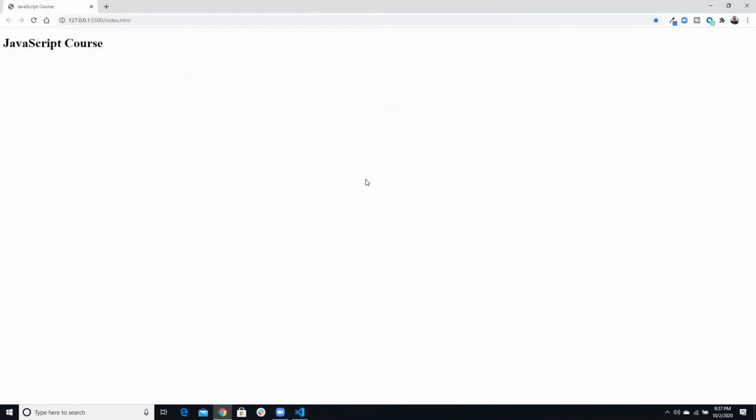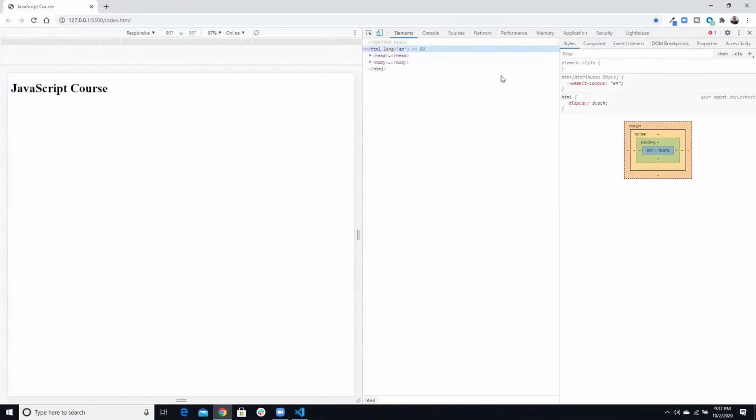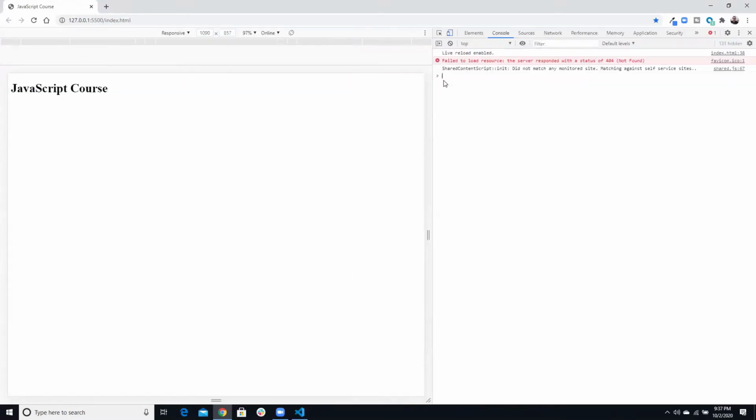To start, I'm going to open and put some commands on the console. And to get to the console, you need to get to the developer tools in Chrome. You can access the developer tools by pressing F12 on your keyboard, or you can right click and choose Inspect, and that's going to take you to the developer tools here. And I'm going to click on the console tab. Now we can enter any JavaScript expression in this console.